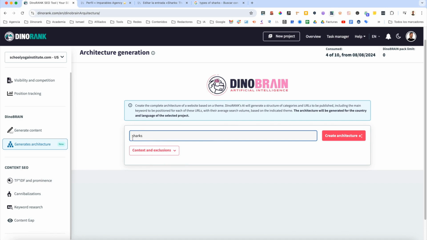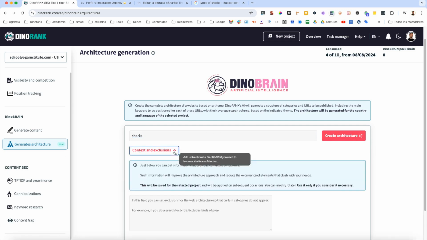We are going to set the seed keyword, that is the main keyword, from which all the major themes and subsequent sub-themes within the main topic, as I mentioned, of my website will originate, okay? And we would give it. And here we have the button to create web architecture. As you can see, you don't have many options, but that doesn't make it any less powerful. And now we are going to verify that.